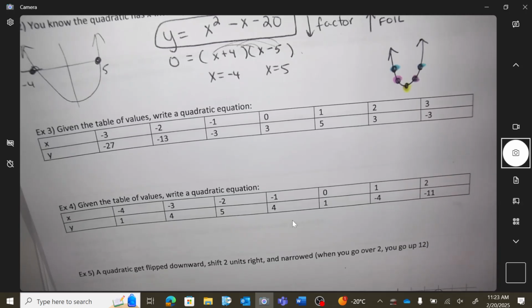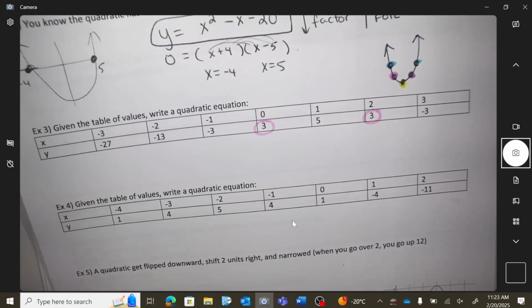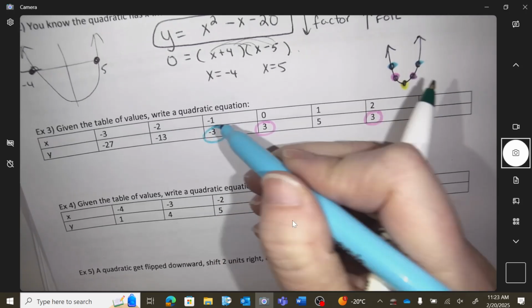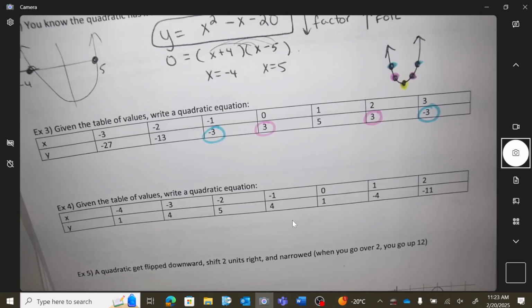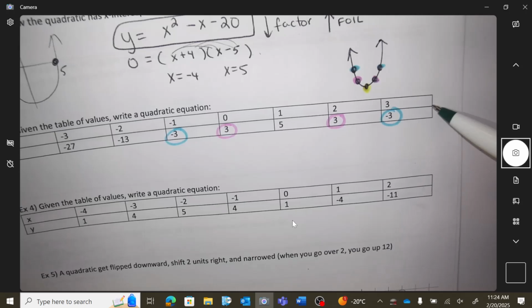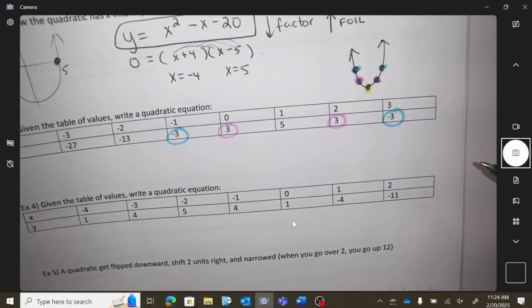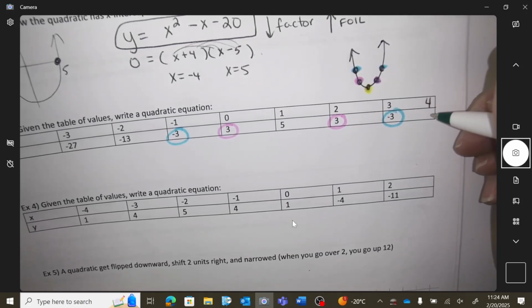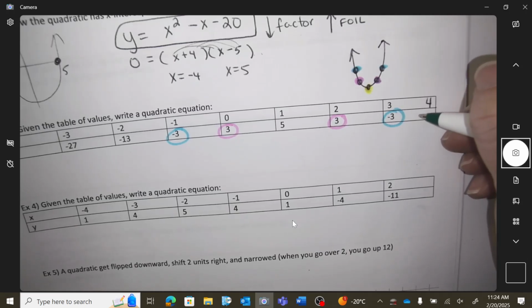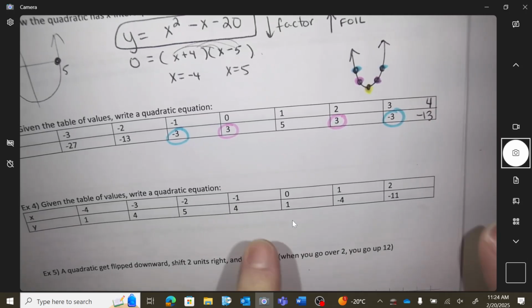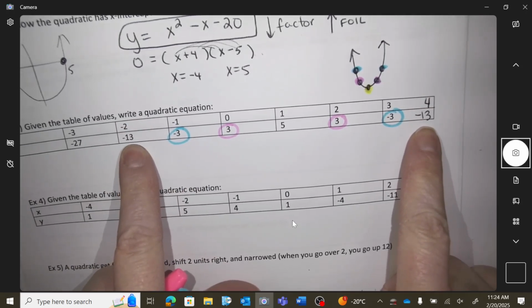Okay, so then we're thinking of that now. So if I look on this chart, hey, guess what? This point and this point are symmetric partners. Right? This point and this point are symmetric partners. If I kept going in my chart, who can predict me the next coordinate? Four comma -13, because it would have to partner with this one.